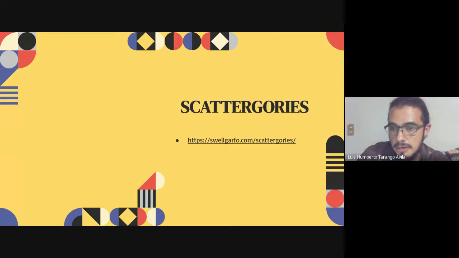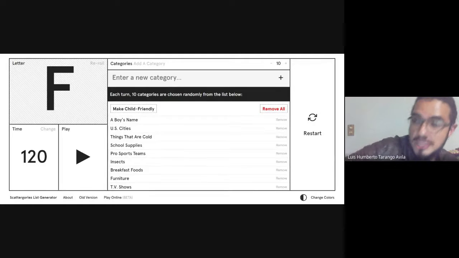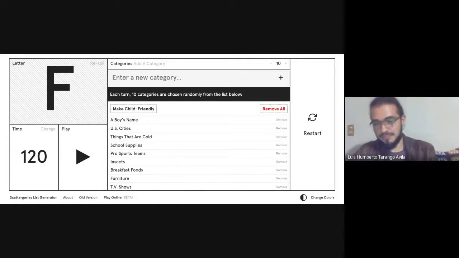This website, swellgarfo.com, is very useful because you get to modify or control some of the content that you are teaching or working with your class.